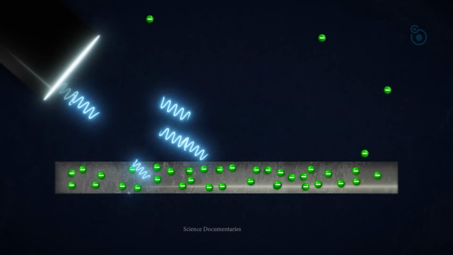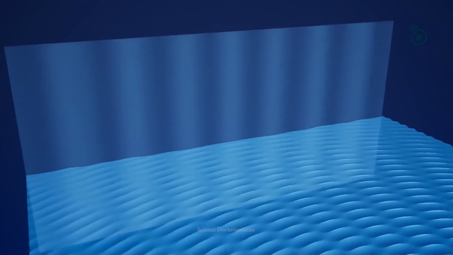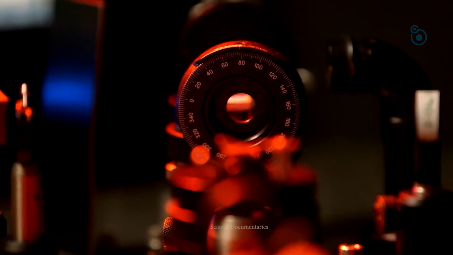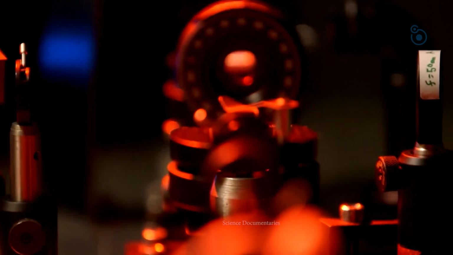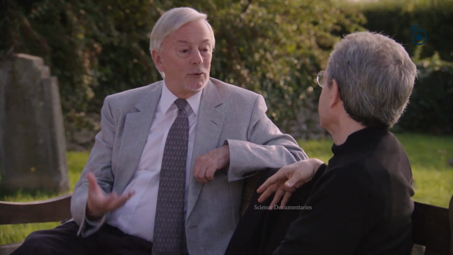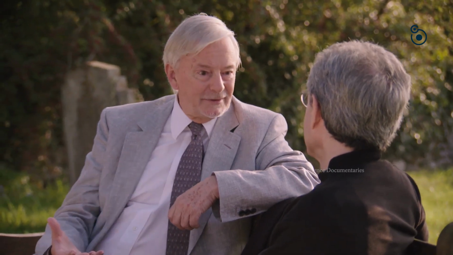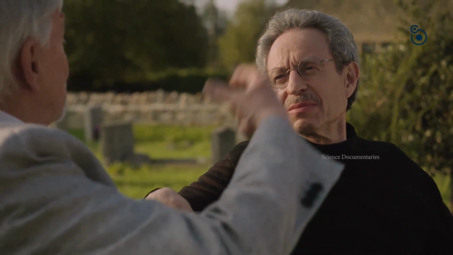And like Einstein, Hugh Everett was also unhappy with the existing interpretation of the experiment. And so he came up with a radical new theory. In the mid-20th century, Hugh Everett came up with what he originally called the many worlds theory of quantum mechanics. So the idea here is that when you make a measurement of a particle that's here and there at the same time, and you find the particle over here, then there's a you which finds the particle over here in this world, but at the same time, there's another world over there where another you has found the particle over there. And both of these worlds are equally real.